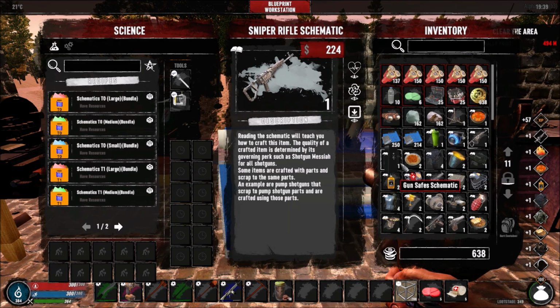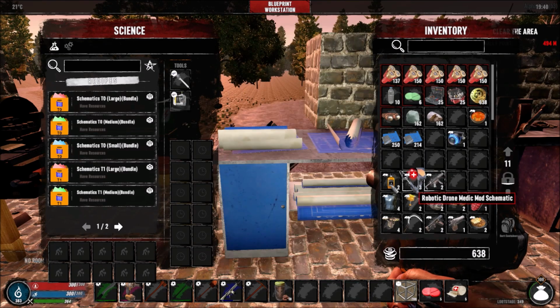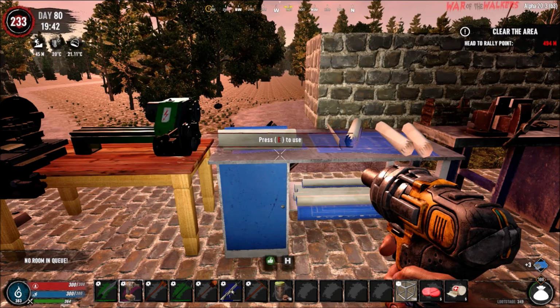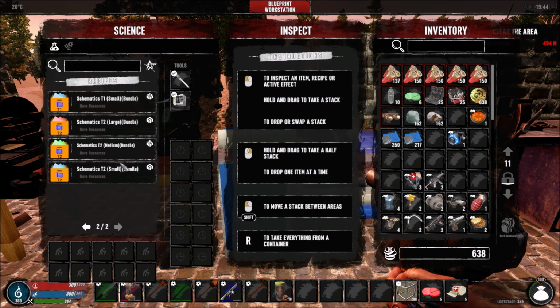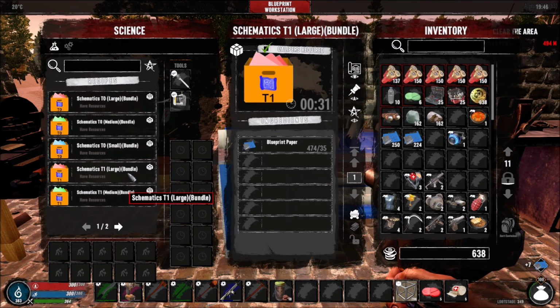Confirmed. Okay, so we're just going to keep on scrapping these and putting them in over and over again until we get the ones we don't have yet. So that means we have to go over here. We can make 11 large, but no, that's T0. Oh, but there might be other kinds of bundles. We can go for T1 large, because that's tier 1 schematics. Let's go for 5 of this one and see what we get.